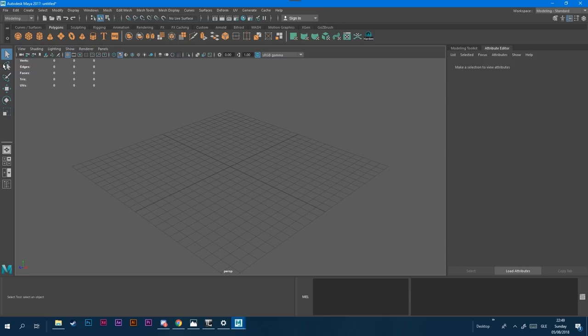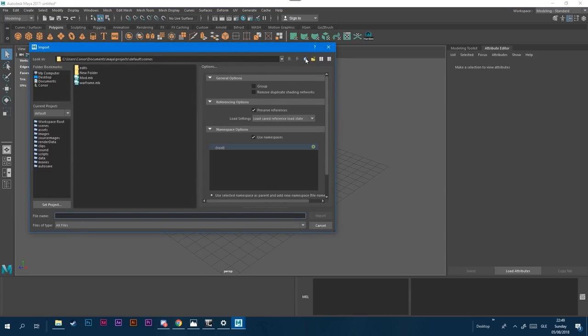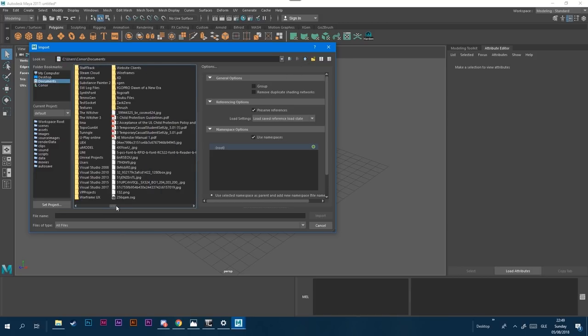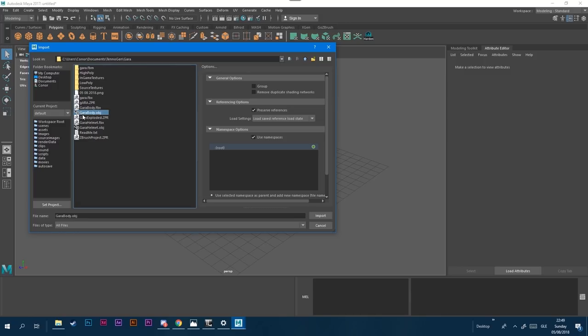You'll see here this is Maya. On the left we have some tools for rotation and scrolling. We have some information about the actual pieces that you'll import. If you follow the previous step, what we want to do is import those low poly files we just made. I go to File Import and locate the files I made from Topogun, which I put in my TennoGen folder in a folder called low poly. Since this is the Gara video, I'll be going to that and finding those two pieces.